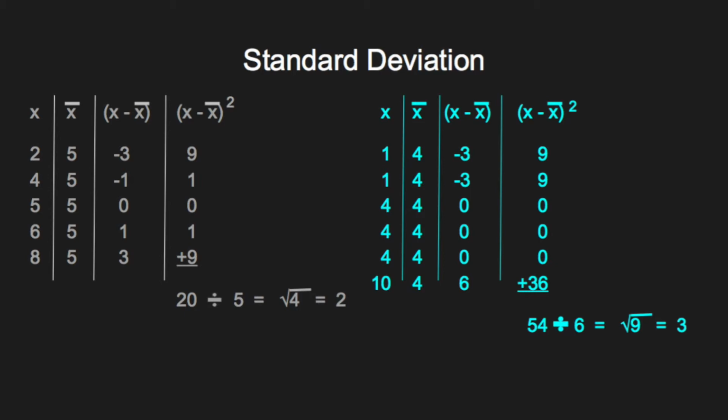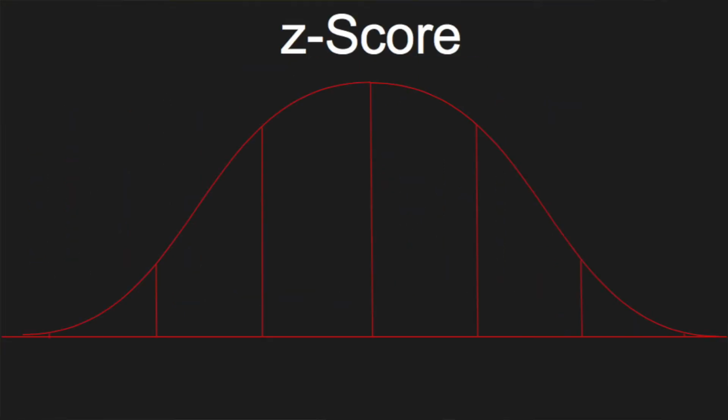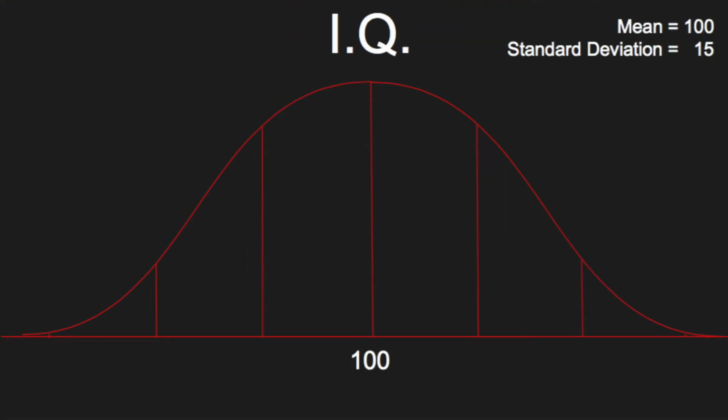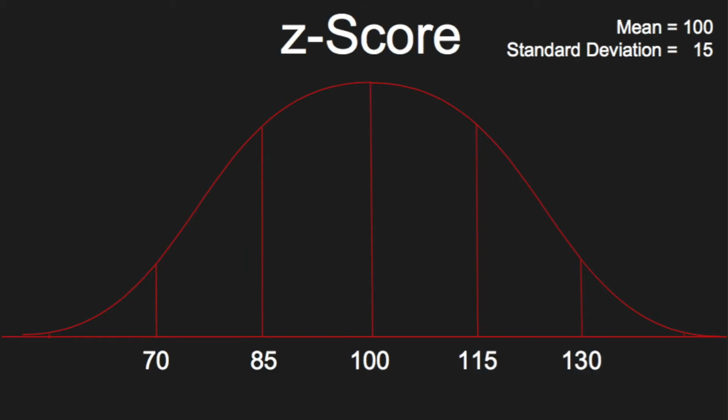Now for what to do with the standard deviations. The z-score is how many standard deviations from the mean a piece of data is. For this example, we will use the intelligence quotient, commonly referred to as the IQ score. The average human's IQ score is 100, with a standard deviation of 15. When it's drawn out on this number line, the mean of 100 goes in the center, and each adjacent line will be labeled with the next increment of 15.